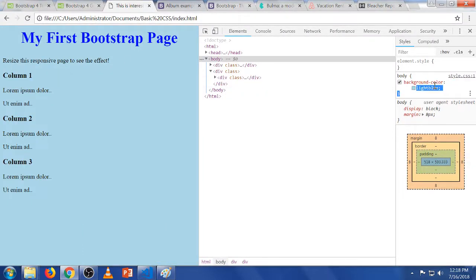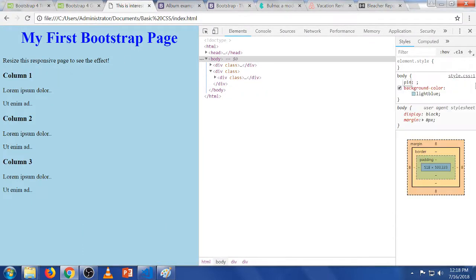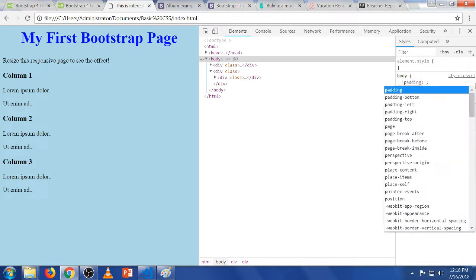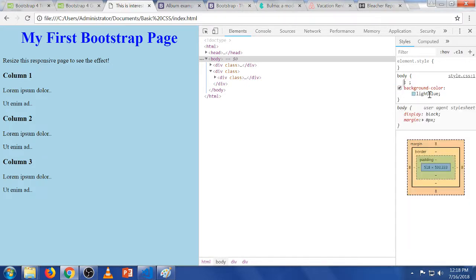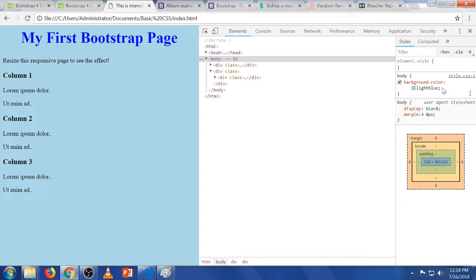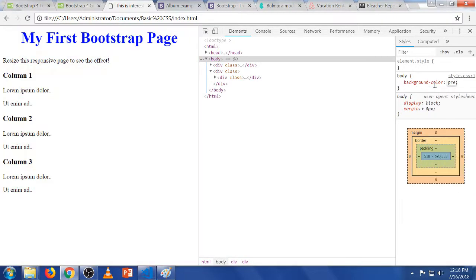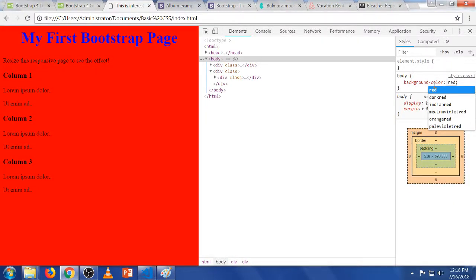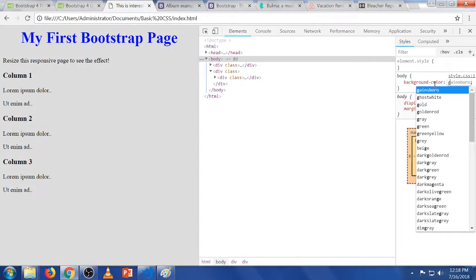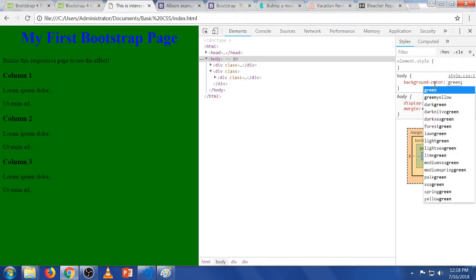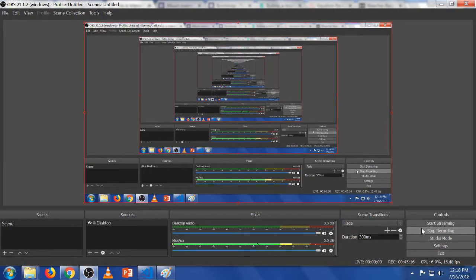So over here, I can click on background, and on the background color, if I want it to be pink, I can change it. If I want it to be red, I can change it. If I want it to be green, I can change it. So just doing this on its own saves you the time of going back and forth. And with that, we can actually pause recording for a break.